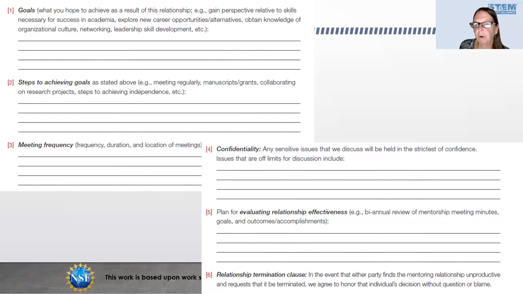And then of course, how will you plan for evaluating the effectiveness of the relationship, you know, in terms of a bilateral relationship? So how is the mentee going to be able to describe how it's working for them? And how is the mentor going to be able to provide feedback? And lastly, which is interesting, but also creates a real safe zone, is what is the termination clause in the relationship, right? That the mentee knows that they're not bound. They may be bound to get their scholarship funds or whatever else they're getting, but they're not bound to you in any other way. So I would like to hear from the people who do a compact and share with us how you do that, because I think that's not what most of us are doing in this room.